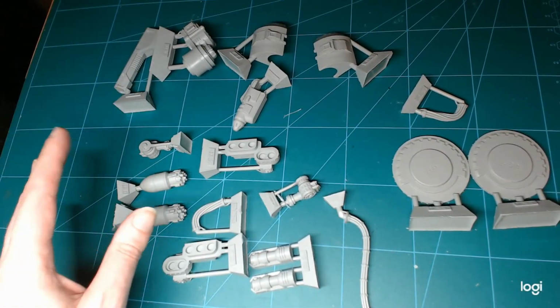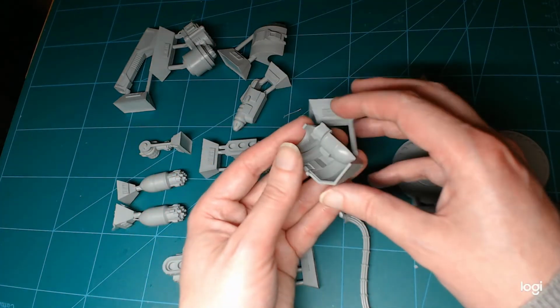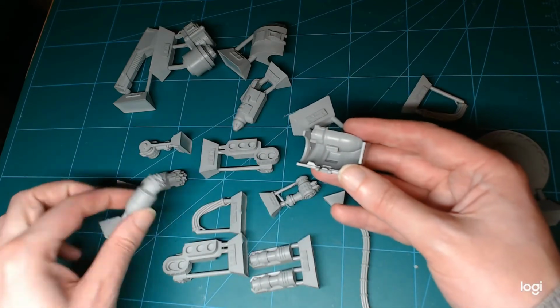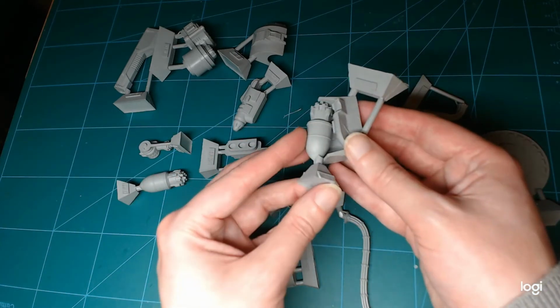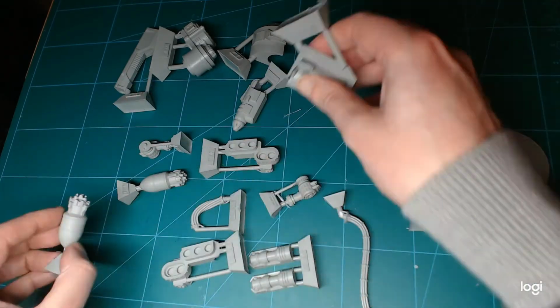We've got quite a few parts for the ammo hopper mechanism. So you can see these parts here that go underneath the hoppers, where you can see the shells coming out, and you get a couple of complete shells as well there that can be placed, I think, in there to show the loading mechanism working.